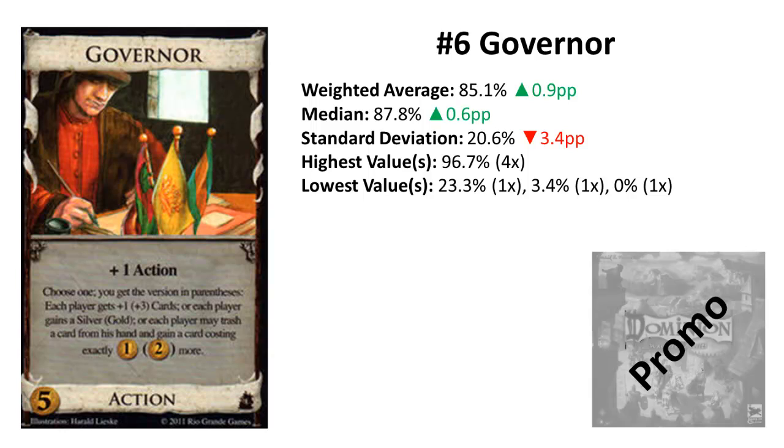Like Council Room, the +1 card may be pretty huge for your opponent if you choose +3 cards. And if you even choose that multiple times in a row, you give your opponent a great hand too. So either do that only if you A, play a discard attack afterwards, B, can end that game in a mega turn, or C, Possess your opponent afterwards. In all these 3 cases, Governor is really powerful.